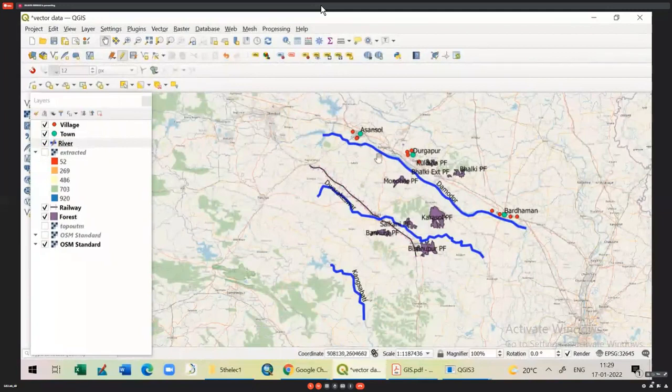Since all of these are in the same coordinate system, all maps will overlay on each other. Many times we have to integrate other operations also for modeling purposes. If they don't have the same coordinate system, you cannot analyze it.